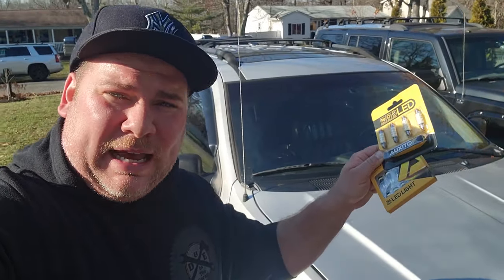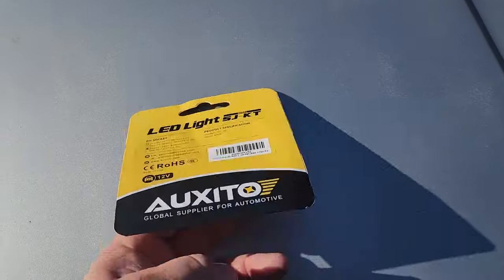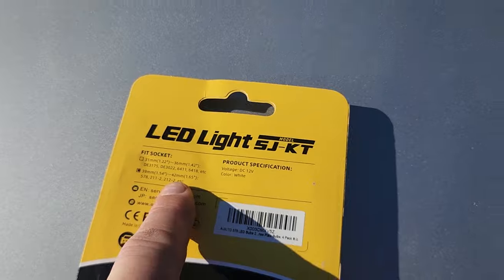There we go, getting that sunlight. So I got a couple different styles here. We're going to put these in. Let me show you what I got. First thing we got are the 39 millimeters. They're 39 and 42 millimeters.